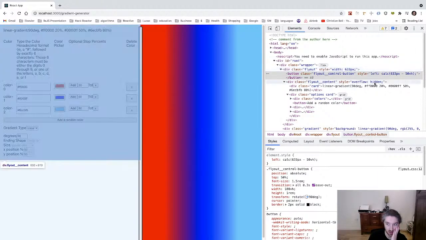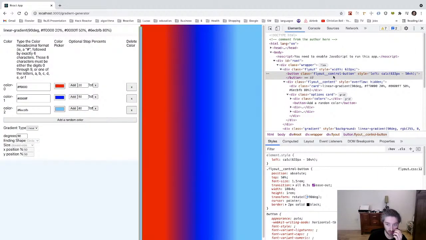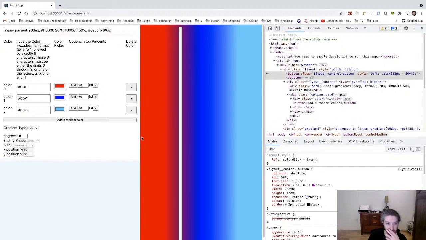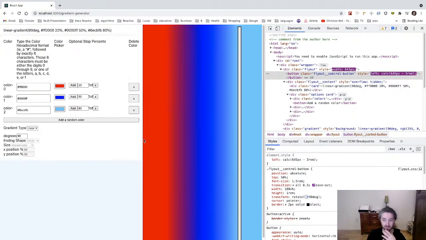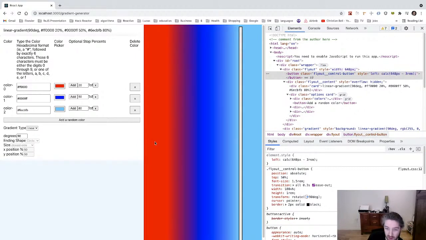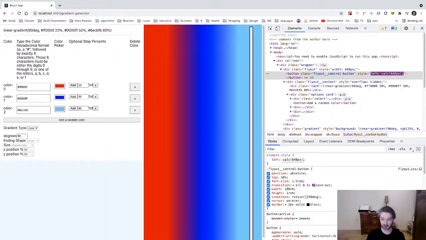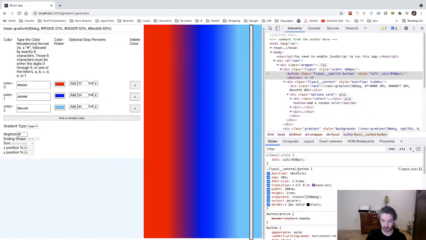633, which is the minus 50 viewport height, 668, 50% viewport height.